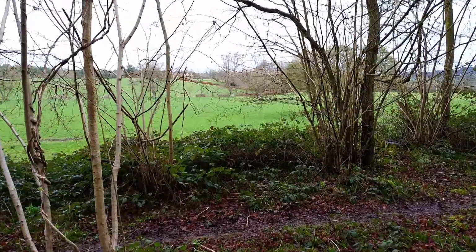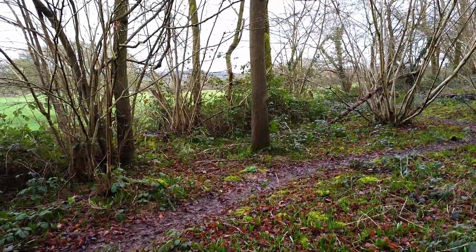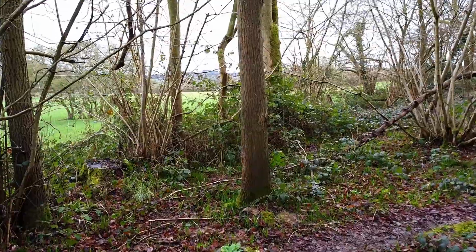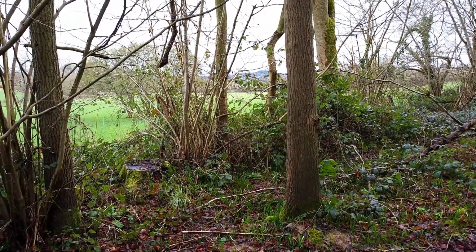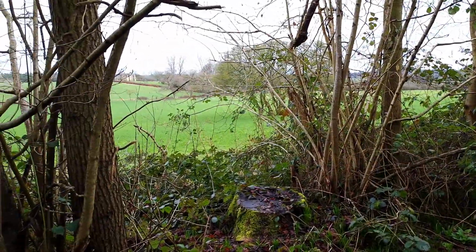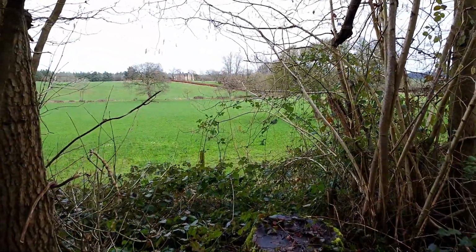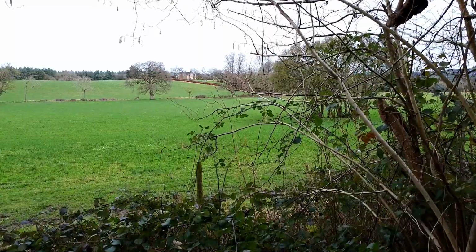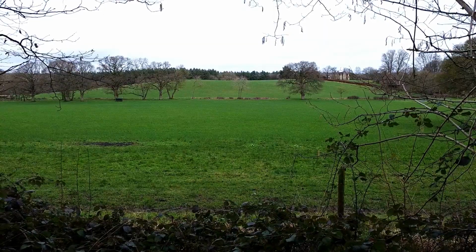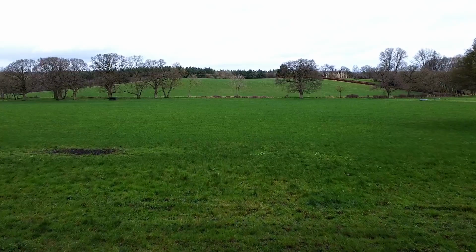Right, I'm going to try and fly it through the gap. I want to fly it out of the wood and then give you an idea whereabouts I've been flying, then fly it back in again. Bit of a gap there. I wonder if I can just, ooh, and that poses a bit of a challenge, doesn't it? But you know me, I'm always up for a challenge. Go slightly to the right and move it to the left, and I think I should be okay to go straight forward. Just go down a bit. Right, there we go.